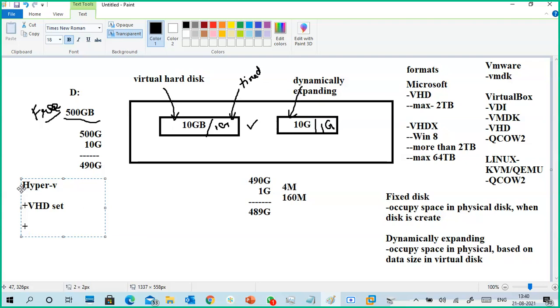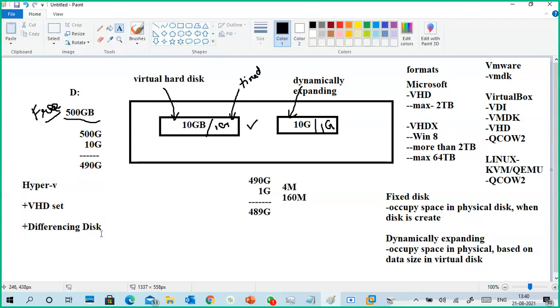Another one, in the types, is the differencing disk. This is for sharing purposes, disk sharing related. Differencing is like maintaining differences. I will explain the differencing.